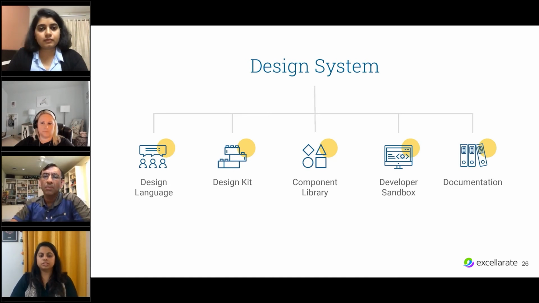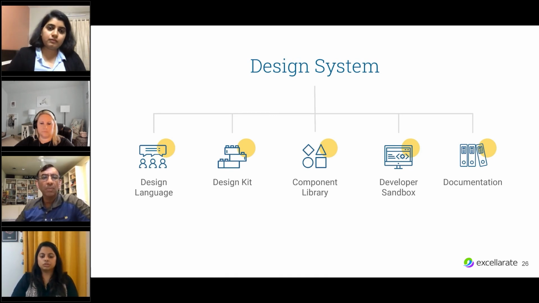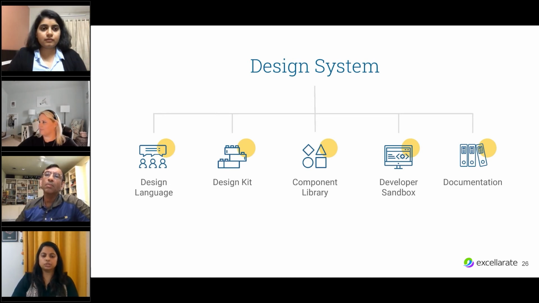Component library is basically the developed version of the design kit that we have in place. In our case, with the design system that we created for Nova, for the component library, we had separate exportables because we had a very wide range of products that we had to cater to, and all of them were not using the same or similar tech stack, because of which we had to split our exportables into an exportable CSS library and a fully functional working component library.